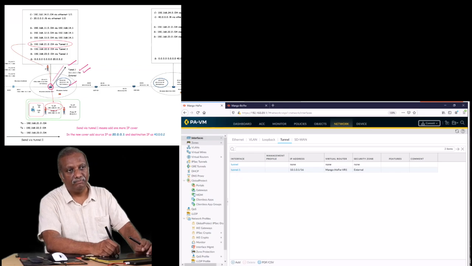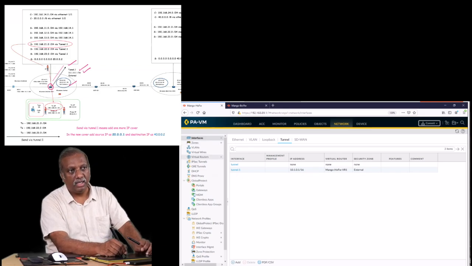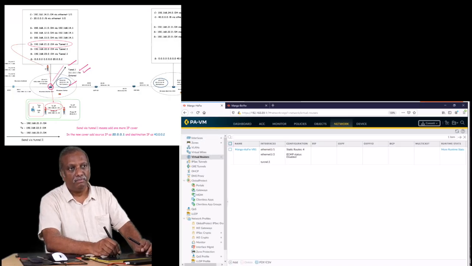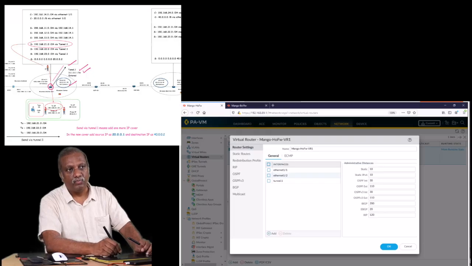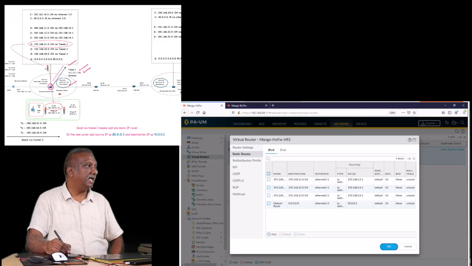We do that first. Now I go to the virtual routers. I go to firewall one, VR1 virtual router. Then I go to the static routes. So let us add all the three static routes as shown in the diagram.